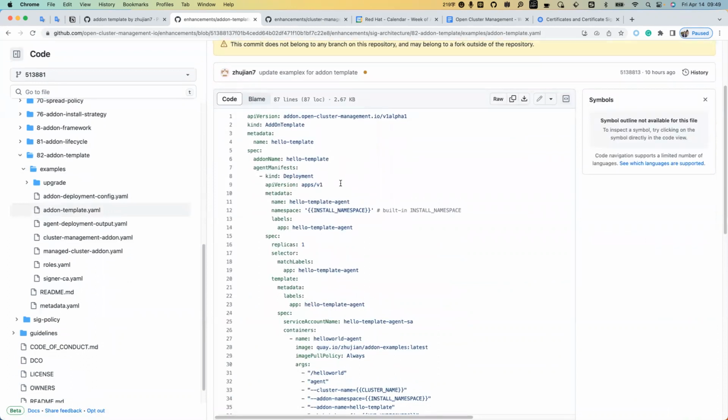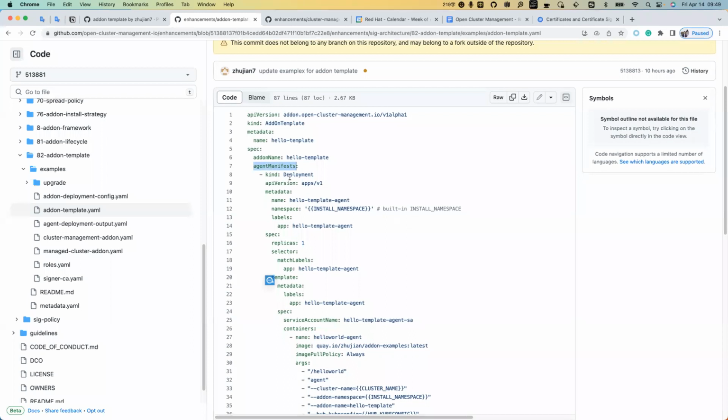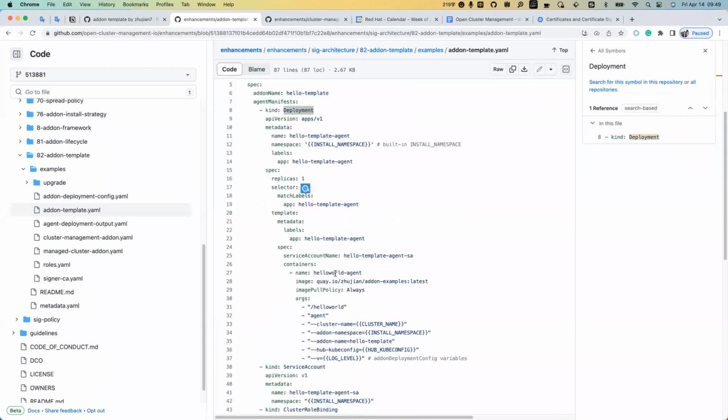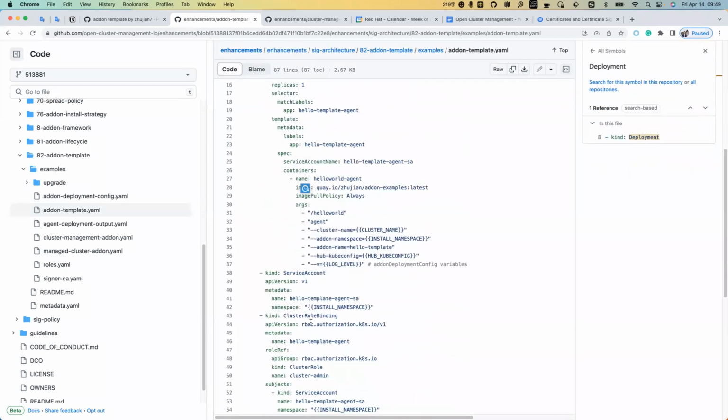So in this example, we defined what resources will be deployed on the agent via this field, agent manifest, and we can see there's a deployment, a service account, and a cluster binding.